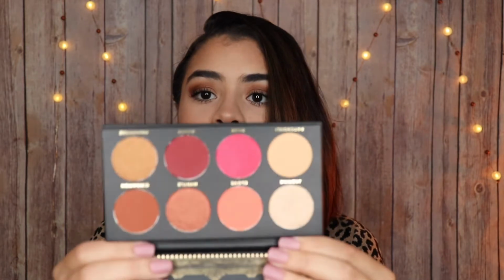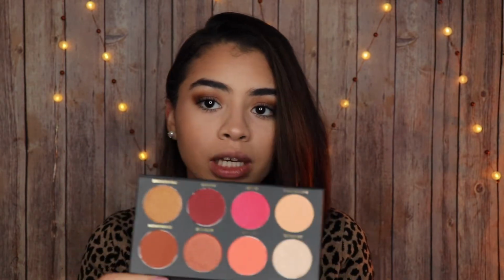This comes with 8 colors. These are really cute. Like, I love these colors. These are like my kind of colors because I love darker colors, and especially neutral colors. I don't really do too much glammed up, crazy out there looks, but I can definitely get some nice, low-key but still glam looks with this. So I was really excited about this. This is, like I said, from Ace Beauty, featuring 4 shimmer shades and 4 bold mattes.